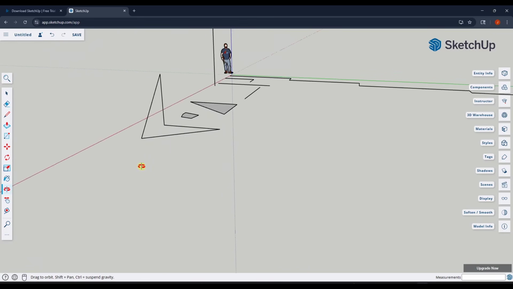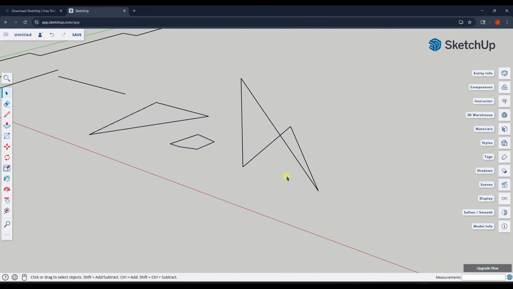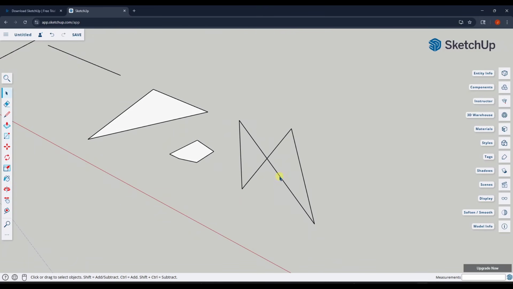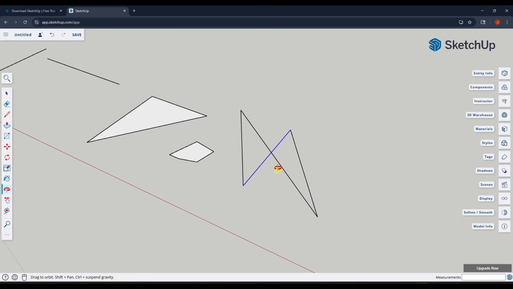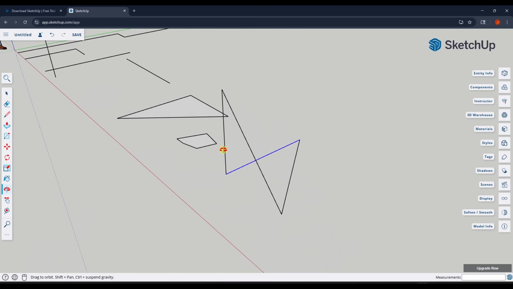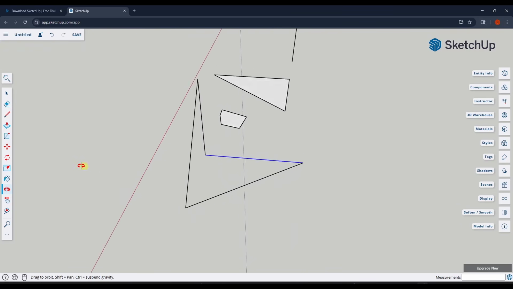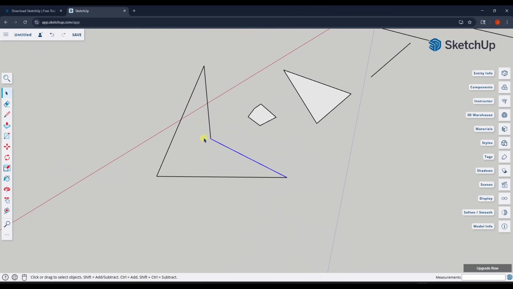And so let's say I drew a face like this one. Now notice it's made up of 4 edges, right? But the problem with this shape is that even though it's made up of 4 edges, no 3 of them are coplanar and closed, right? So notice what we have right here is an empty shape right here and an empty shape right here. Now, notice what happens if we draw a line across right here. Both of these faces fill in because suddenly I have 3 coplanar edges here and 3 coplanar edges here.